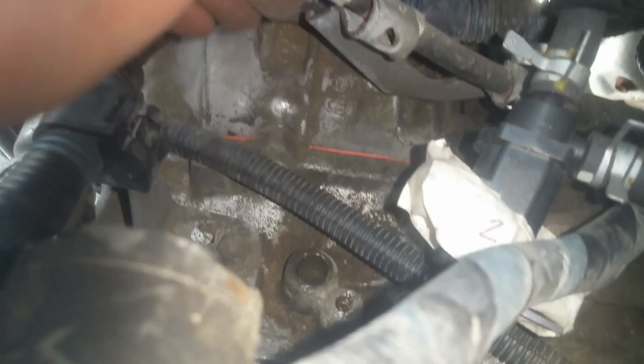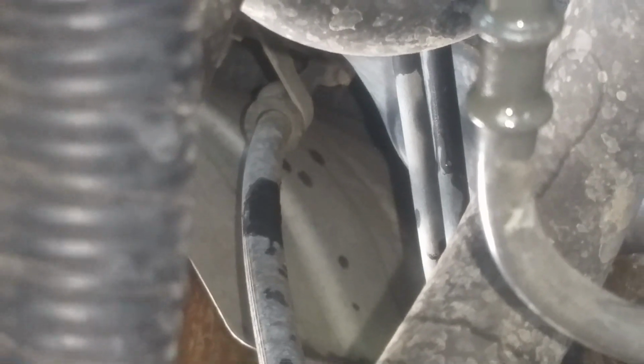It's got a clip place that it clips into right here. So when we put this back, it's got another one right there as well. You can see we want to make sure that we get that just back like that, because messing with this can cause problems. And then it just runs right under down there to the firewall. You can see right down in there. So we're going to go ahead and disconnect that, and then I think I'm going to get my lift over here and see about getting connected.